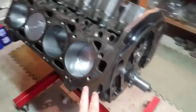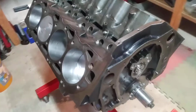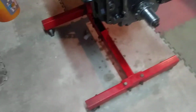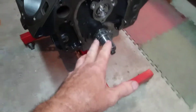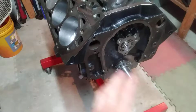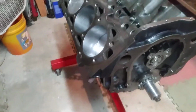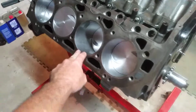I only mention that because if you see me turning it over here in a little while and it looks like I'm struggling, it's just because I'm holding the camera and I'm turning it with one hand. I'm trying to hold the stand from rolling around. The engine is fine. It takes about 25 foot-pounds to start the turnover right now because of all of the tension in the new rings against the crosshatch cylinder walls.